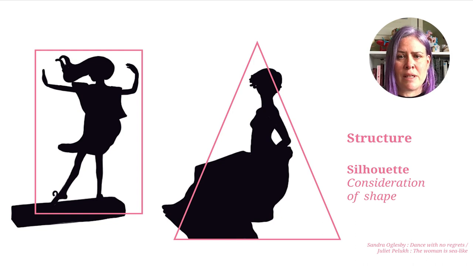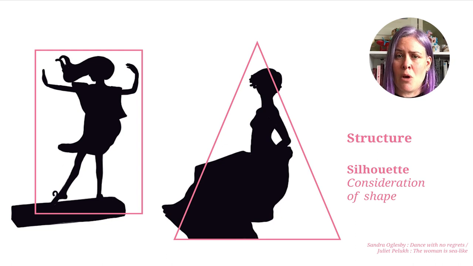In these doll examples by Sandra Oglesby and Juliet Palouk, we see a strong silhouette but also consideration of strong shape language. Shapes such as circles, squares, and triangles all have meaning much the same as colours. Sandra's doll has a very square shape, which invokes feelings of strength, sturdiness, and reliability, whereas Juliet's doll is very triangular, which reflects emotions of dynamism, danger, and changeability. And here are the dolls.